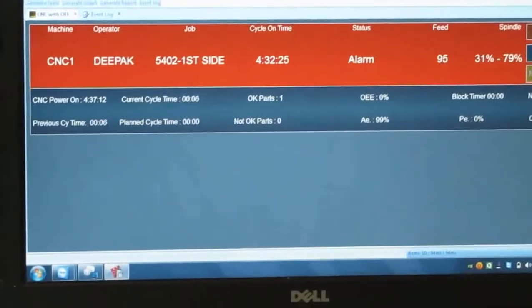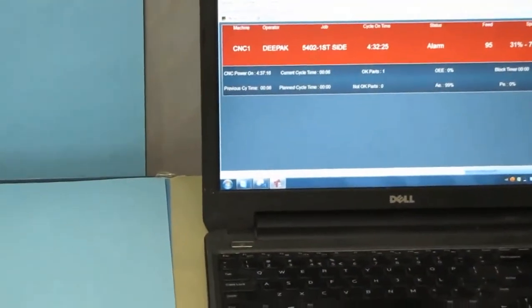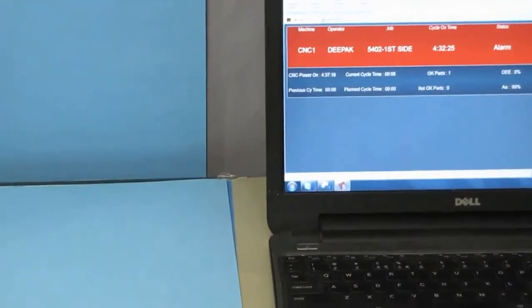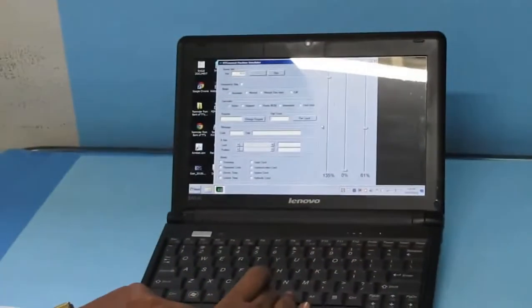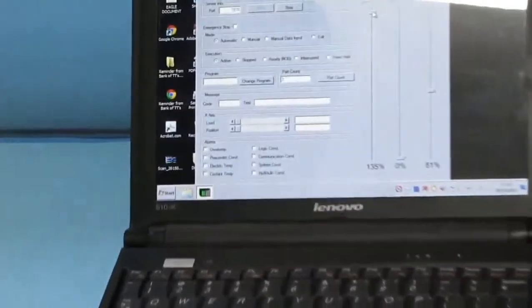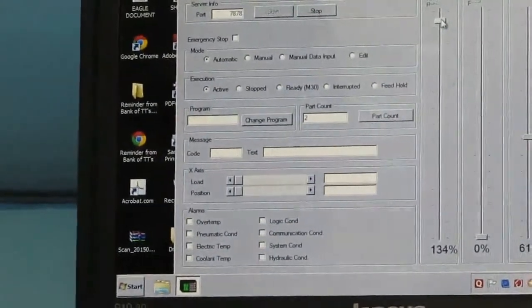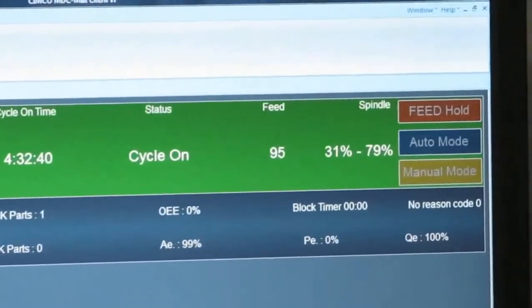Now, just like these states, we can also monitor feed and spindle load. So let me go back to auto mode and cycle start. So cycle is running and I can change the feed.